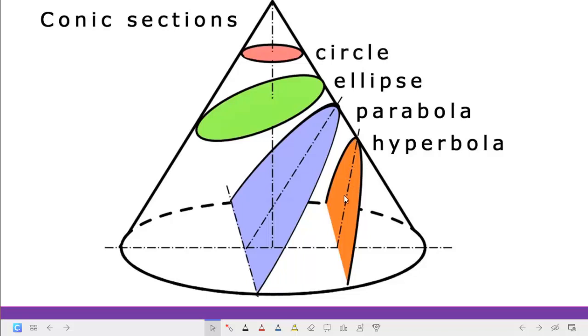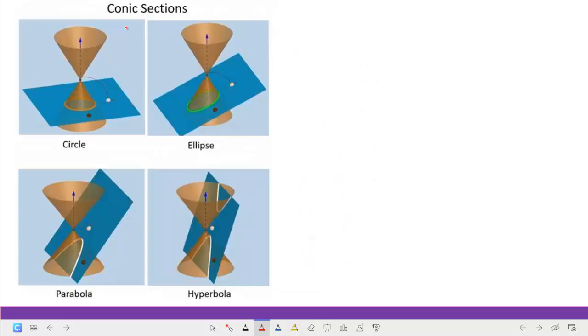Provided yung hyperbola is dalawa ito. Itong pababa, and then meron din yan sa taas na papunta doon. No? So that is hyperbola. So this is the plane, the circle. Okay, it's perpendicular. Ellipse, this is the ellipse. And this is the parabola, and that is tilted and intersects one cone. And when that is tilted and intersects two cones, then that is hyperbola.